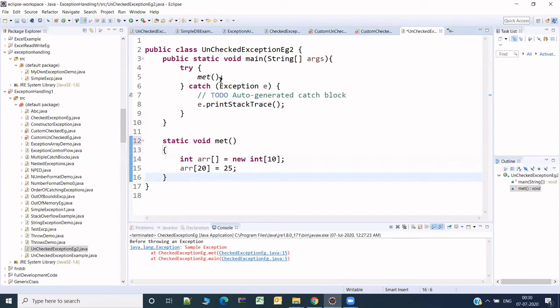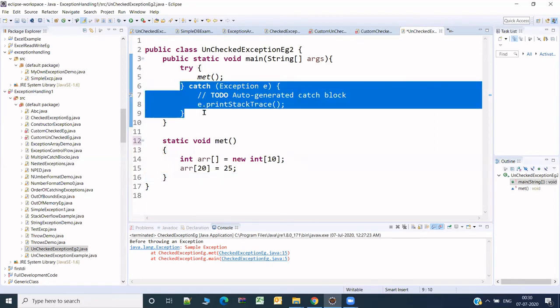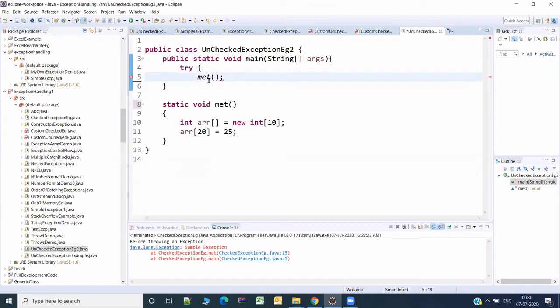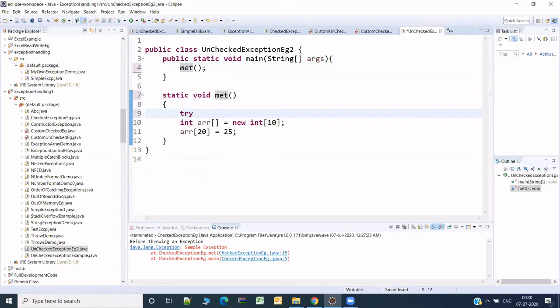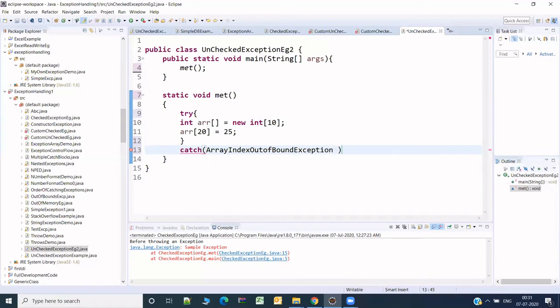That applies here also in case this method is being invoked. Of course, if you want to handle it, it can be handled; otherwise, it's not mandatory. For example, if I want to handle it, I can use try and catch ArrayIndexOutOfBoundsException, and print the stack trace.